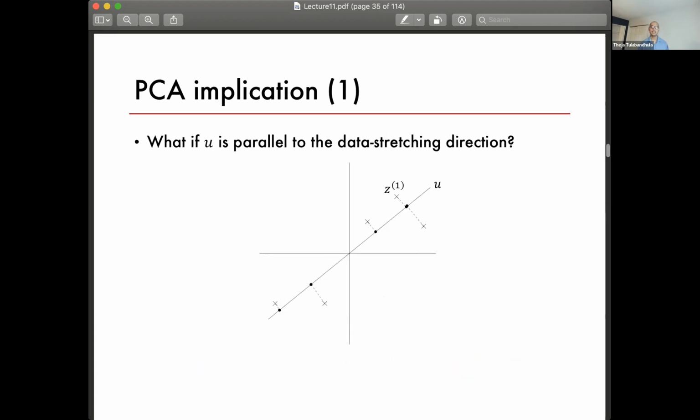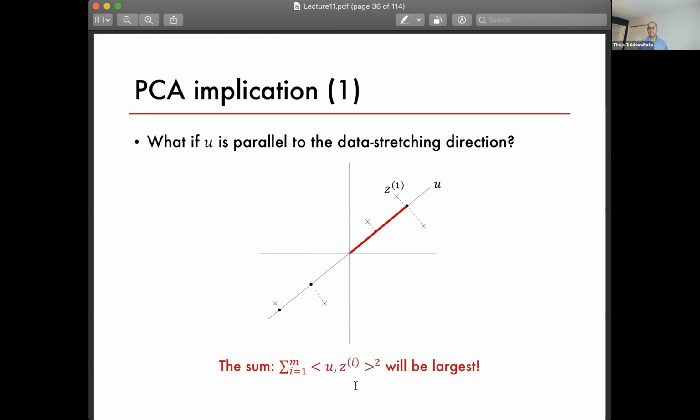Now contrast that with the setting where I'm picking U to be parallel to the data stretching direction. So U is like this. Then you can see that when I project, let's say Z1 onto U, I want to know the length of Z1 cos theta. You can take a triangle like this: go from the origin to this cross, and then think of how much of Z is being represented on U as a length. You can see it's pretty long. So each of the Z's is pretty long in terms of how much they're represented along the U direction. And if you add them all up, it turns out that this direction, which is the data stretching direction, is going to lead us to the highest sum.